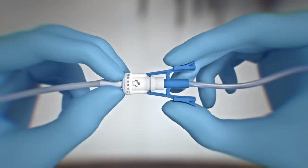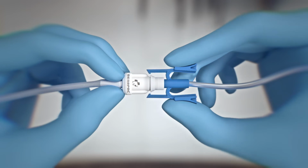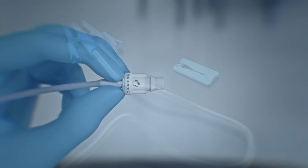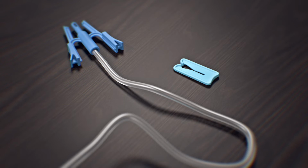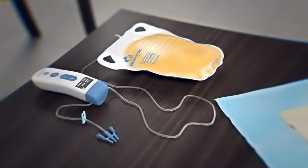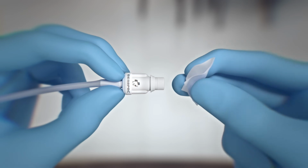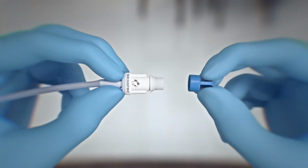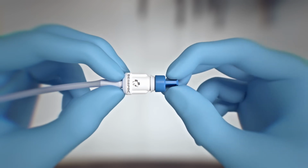Disconnect the drainage line by holding the catheter valve firmly with one hand and squeezing both sides of the catheter connector clip with your other hand. This will allow the catheter connector clip to separate from the catheter valve. Clamp off the collection bag tubing with the blue clamp from the redressing kit to prevent any fluid leakage, and set the drainage collection system aside. Wipe the catheter valve with a new alcohol pad and place a new catheter valve cap onto the catheter valve.